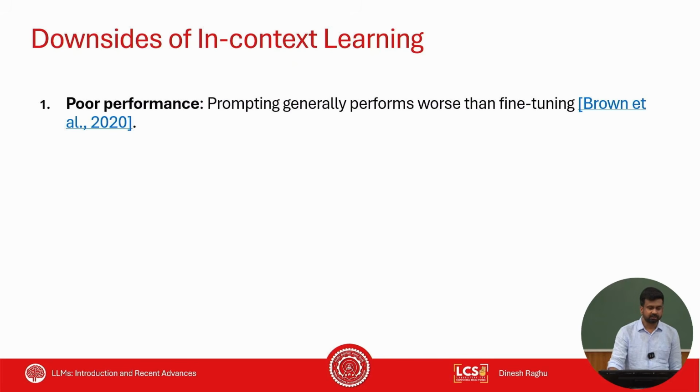But why does prompting have poor performance, right? There are two main reasons. One is that there are certain things in the prompt engineer's control, and two is that there are some things that the LLMs assume for themselves, right? So if the prompt engineer does not do a very diligent job of defining the task, then that is one reason why it would lead to poor performance.